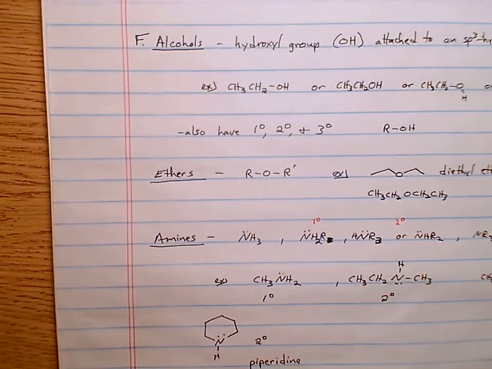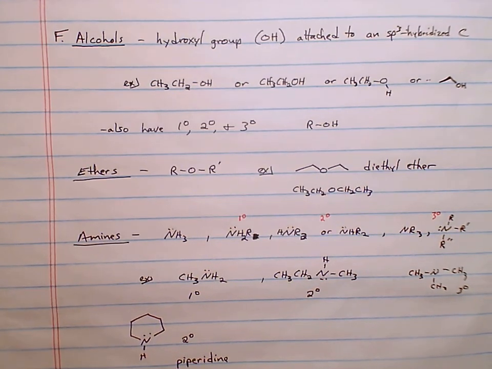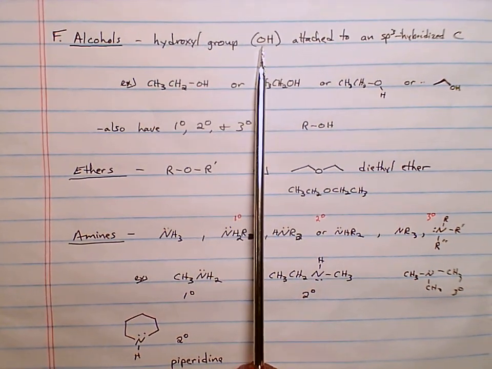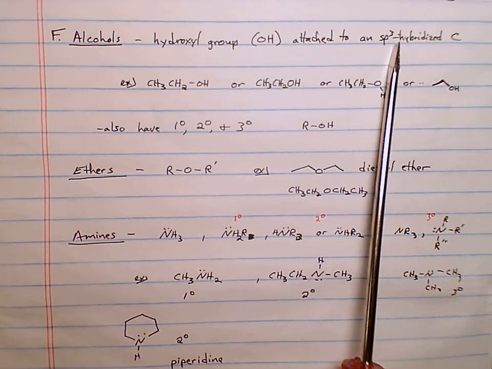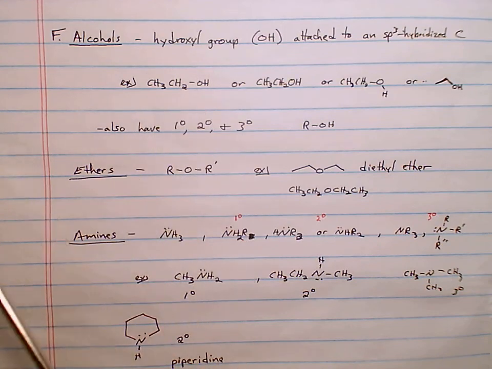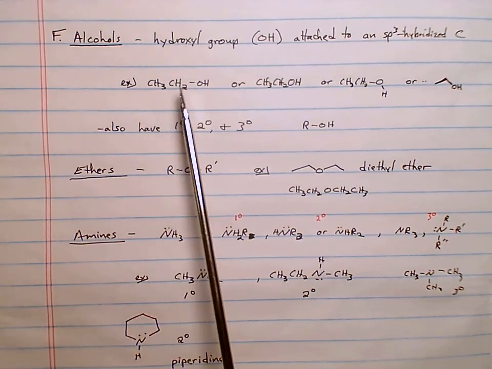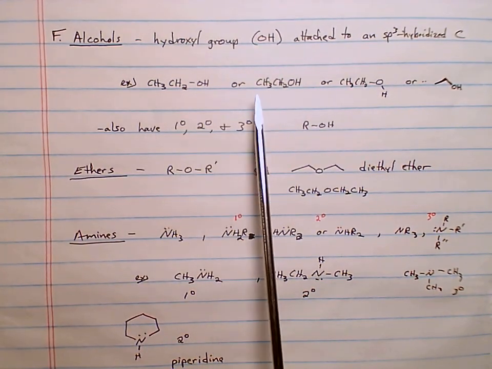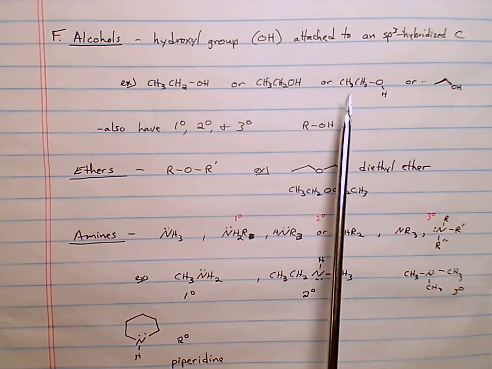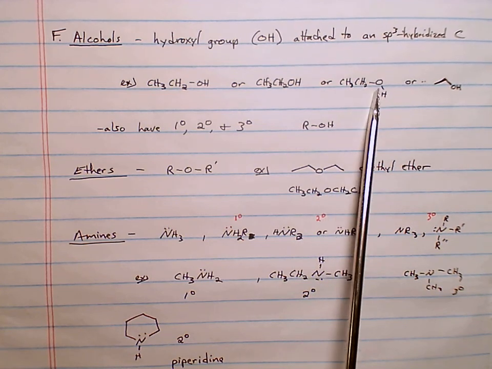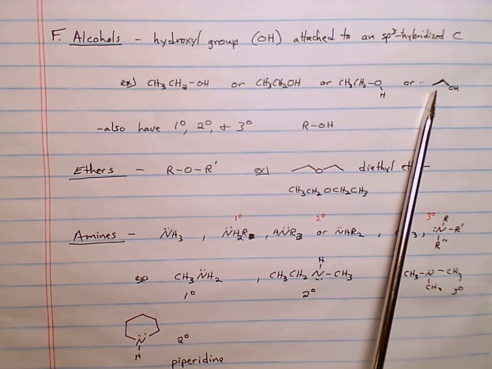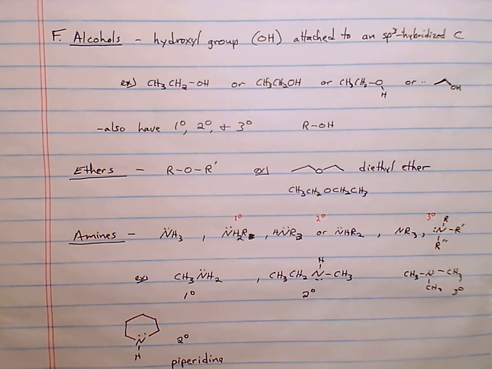And what makes it an alcohol functional group is that hydroxyl group, or hydroxy group, the OH, attached to an sp3 hybridized carbon, a normal tetrahedral carbon. That's what makes it an alcohol. CH3CH2OH, you cannot put the dash in there, just CH3CH2OH. These are alcohols. You can even draw it, CH3CH2, line to the O, line to the H. Here's the line structure of it, CH3, CH2OH.